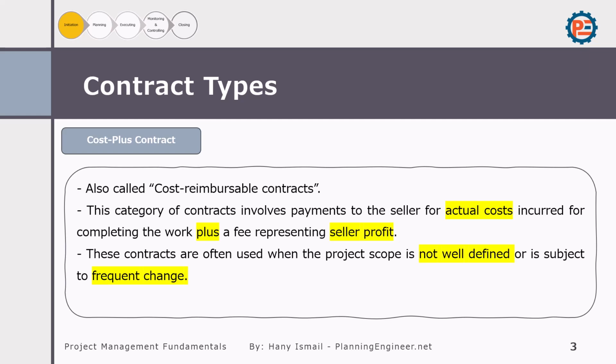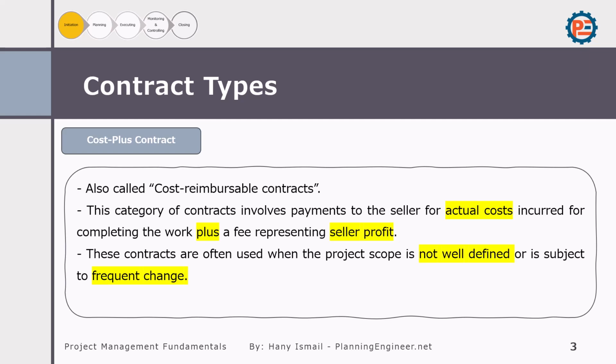A cost plus contract allows the client to cover the actual cost of the construction, including materials, labor, and any changes made during the project. The contractor is paid for these costs plus a fee for their services, providing flexibility for the client to make changes without needing to renegotiate the contract.